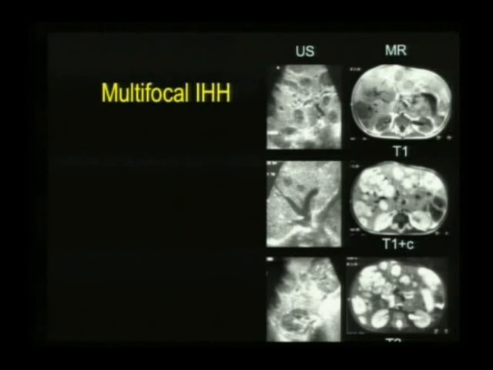So when we look at the multifocal hemangiomas, if you do ultrasound or MR during the proliferative phase, like with other infantile hemangiomas, what you see is dependent on the phase of the life cycle. During proliferation, you can see these cannonball lesions are hypointense on T1, hyperintense on T2, and this is a T2 fat sat, and certainly avidly take up contrast. And on ultrasound, usually they are somewhat hyporeflective in relation to the normal liver parenchyma.